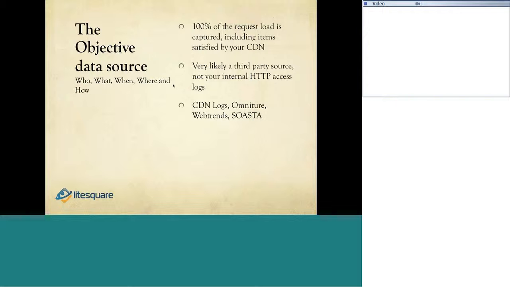It shows 100% of all the requests, including what was handled at the CDN tier and what was not. It might be third-party items, such as integrations with Omniture, WebTrends, companies such as SOSTA, which use a JavaScript add-in to actually capture the number of requests. But the deal is you want something which has 100%, is reference and authoritative.